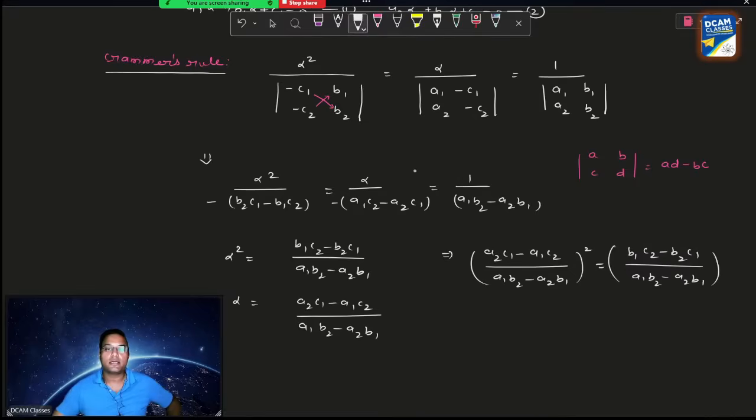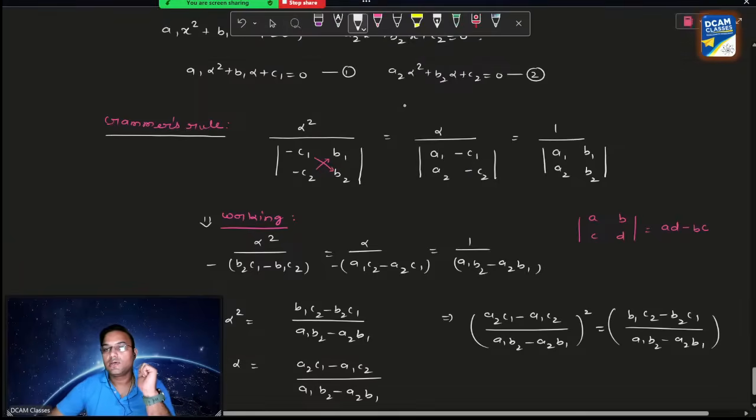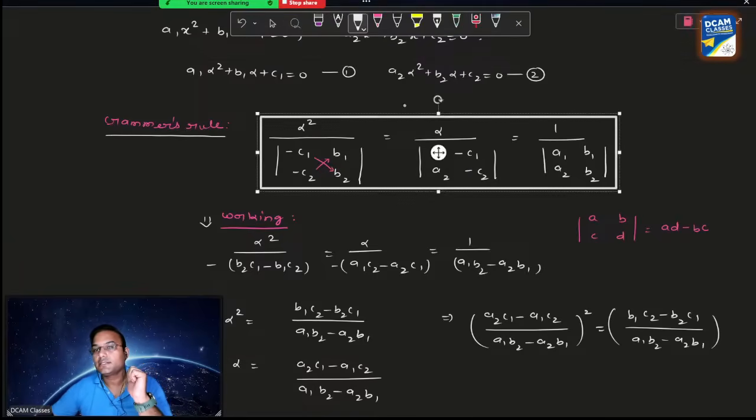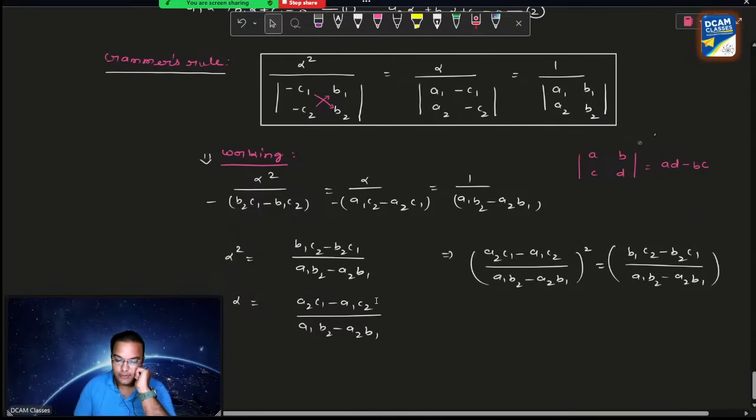This working is not important. This working is actually not at all important. The only important thing is remembering this formula. When one root is common, you can make this equation. It's Cramer's rule, which will come in your class 11, class 12 matrices. Rest is the solving. The way how you solve it, I have shown. Let me give you the question.